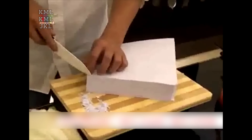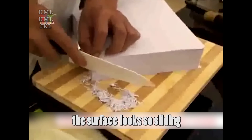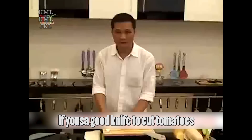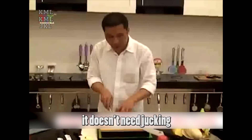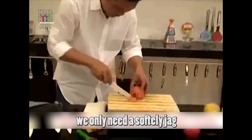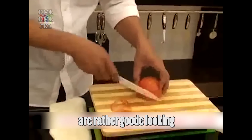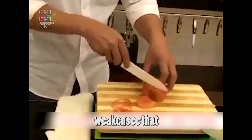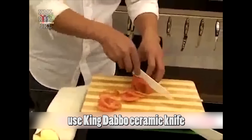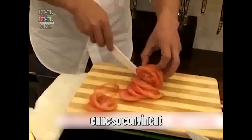Let's watch once more. Turn to the other side and use the knife to cut. Look at the papers — the surface looks so smooth. If you use a good knife to cut tomatoes, it doesn't need jagging or pushing. We only need a soft jag, not much strength, and we will see the tomato pieces look rather good. Using the King Double ceramic knife to cut tomatoes is so simple, easy, and convenient.